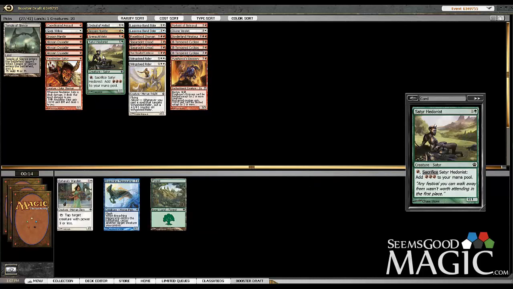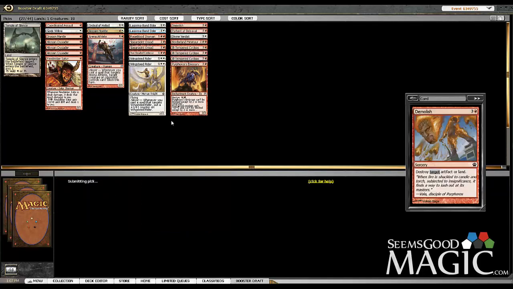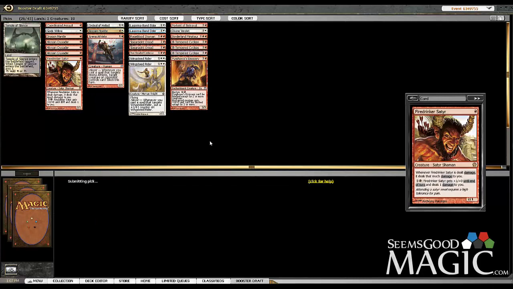Let's cut cheap creatures that can chump block us. Let's take Afara's Warden for sideboard and Demolish for sideboard. Okay. Looks like a decent deck. Certainly not the most amazing deck I've ever played.